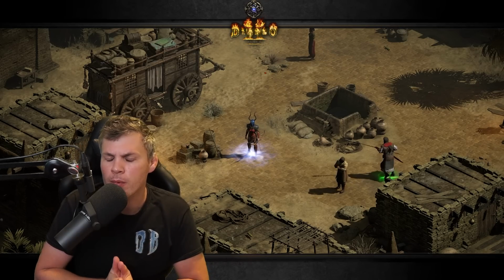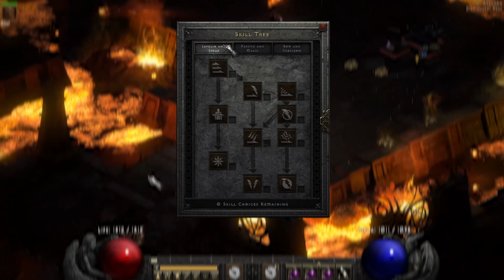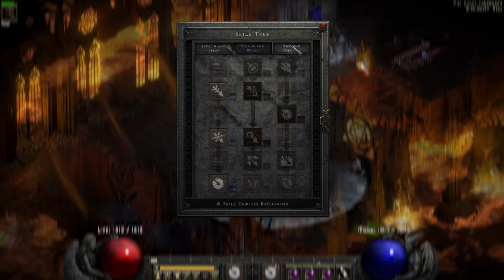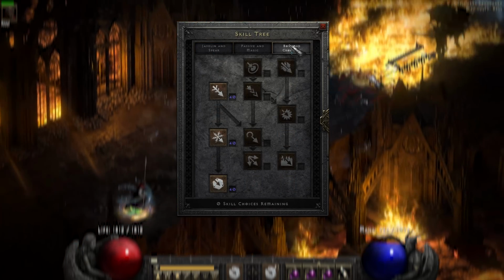Now when it comes to the skill tree, I definitely think Sunder Charms has changed how I would typically spec a Freezing Arrow Boson. So starting off with Javelin and Spear skills, I did not invest a single point. This isn't a weird Boson, Javazon hybrid, so I don't feel like it makes sense to invest a single point. When it comes to the bow skill tree, I put 20 points into Cold Arrow, Ice Arrow, and Freezing Arrow.